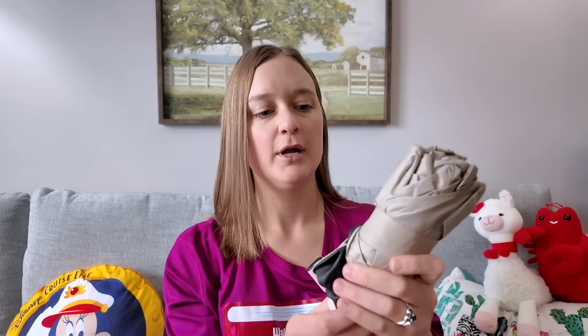There are so many different types of anti-chafe sticks out there. My family loves using the Body Glide brand. That works very well for them whenever walking at the parks, but also whenever they are very active running and training for Run Disney races. But this is Happy Curves. This is the anti-chafe stick that I usually use just because it has lasted me so long. I've had the same anti-chafe stick for a while now, and I love how long it lasts.